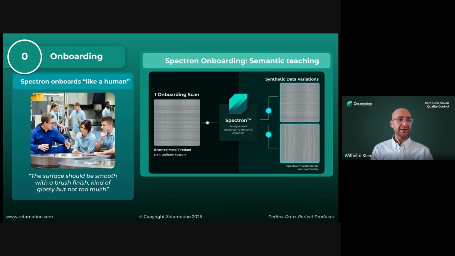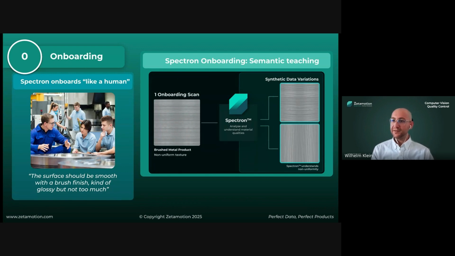But if you have something like brushed metal, or you have a composite material, or whatever you're producing is being coated or hardened or goes through a furnace, there's always this element of organic chaos that is happening on the surface, and that can be very difficult for a machine vision system to deal with if you don't give it, well, a huge amount of data, right? Because it has to account for all of this variation. But if you have a synthetic data approach, that can be solved, because you can synthesize it.